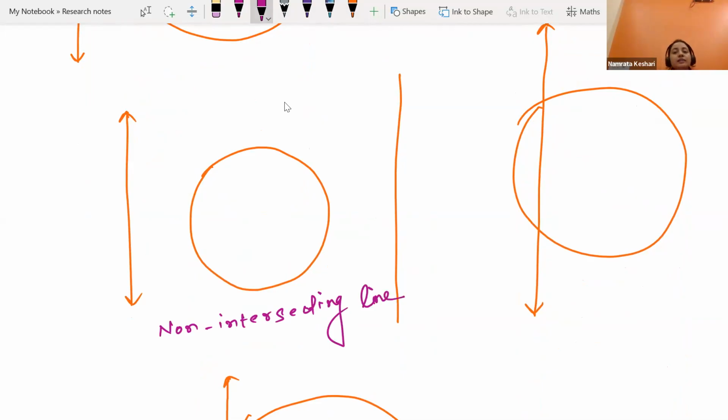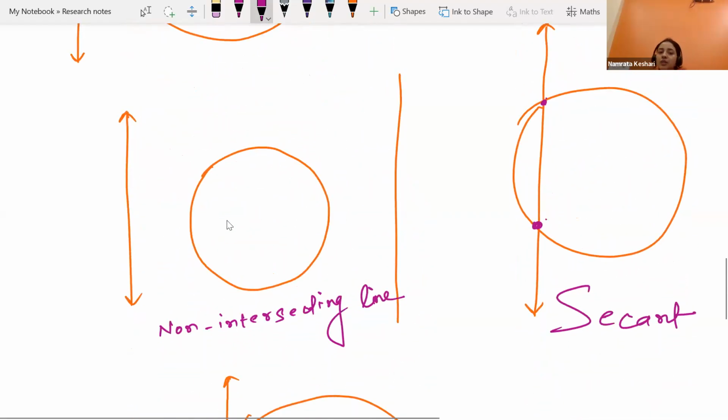For the next one, since it is just cutting the circle, you can see, in two parts, we will be calling it secant. So from now onward, whenever I'm saying secant, you must understand it is such a straight line which is just cutting the circle. And from the secant only we will be getting the chord. When we are talking about the chord, we are just talking about that line which is joining two points on the circle. But the secant is the extended form of that line. Am I making sense to all of you? Yes, ma'am.